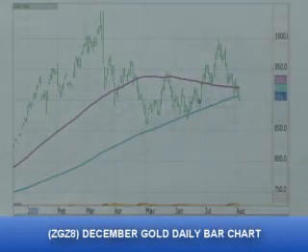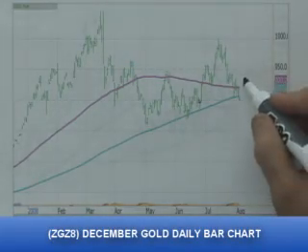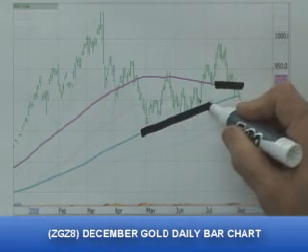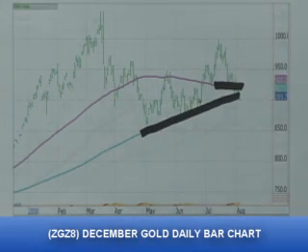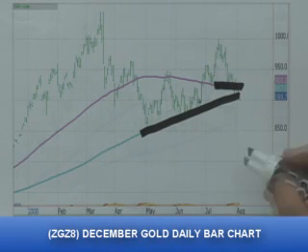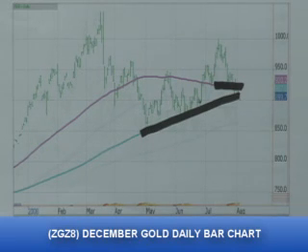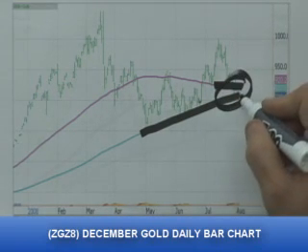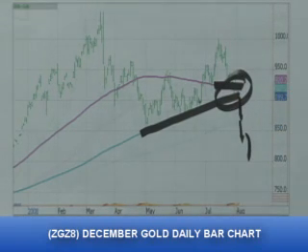Look at the gold. The gold's the second to go, and it's just now below the proprietary and just getting below the 200. Traders, we have not been below the 200 for quite some time in gold. Like the copper, when it goes, it's going to break hard. If the gold does not get back above the Omni proprietary, it is another one that's going to get hammered. One more metal let's show you now.